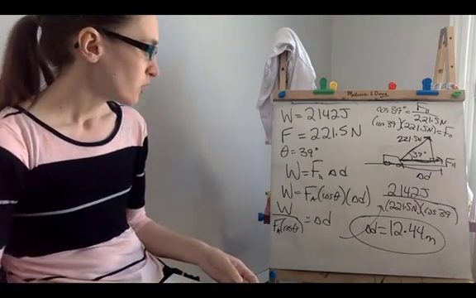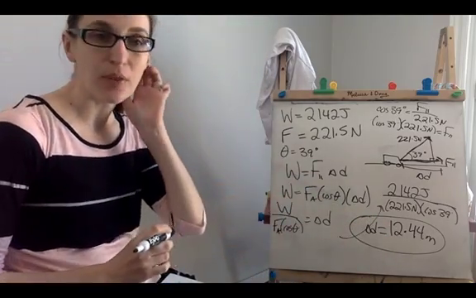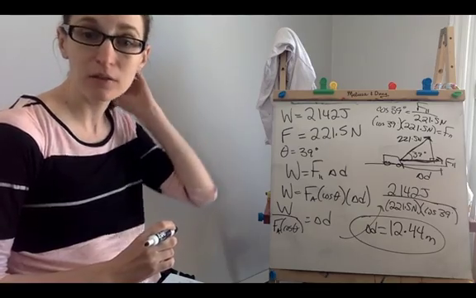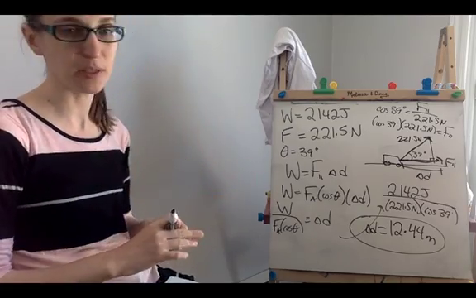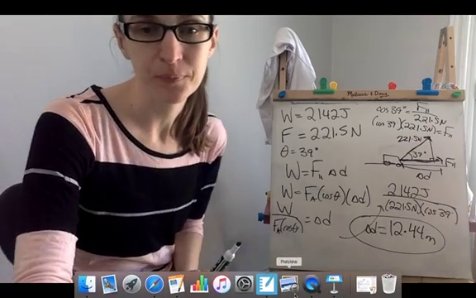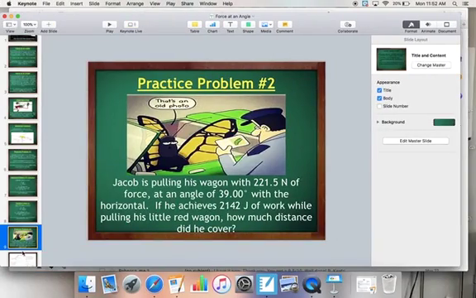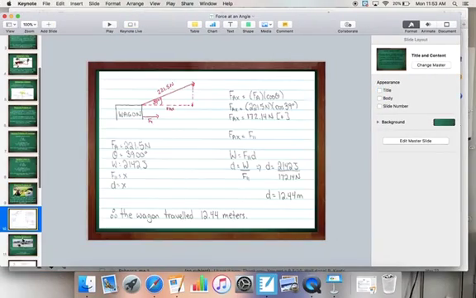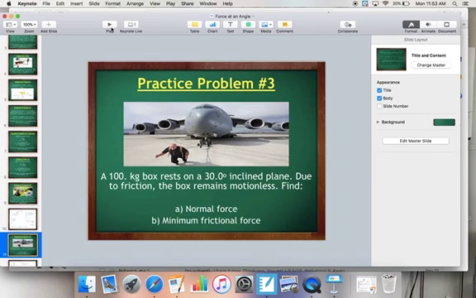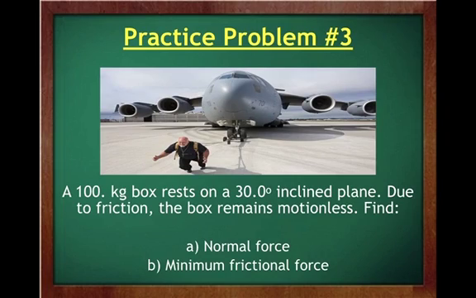All right, so that's how we can apply that idea of a force parallel with work done to be able to solve for missing values like displacement. Okay, so again, there's the solution, and we come to practice problem number 3. All right, so this is one of the ones that's a little bit different. As I mentioned, we need to look more at normal force and force of friction, because the object is not actually moving in a horizontal fashion. The object's moving actually on an incline.